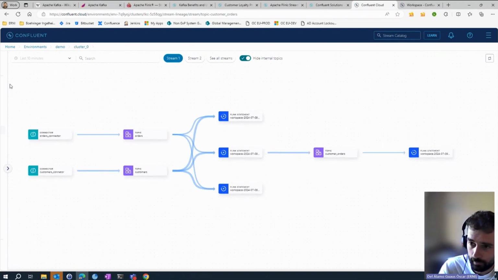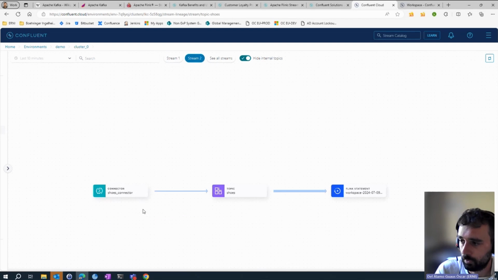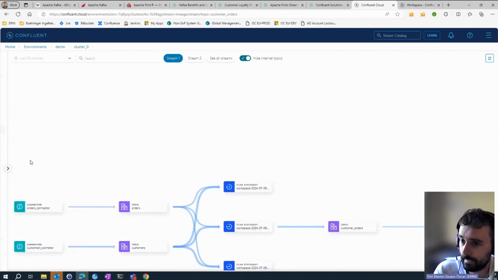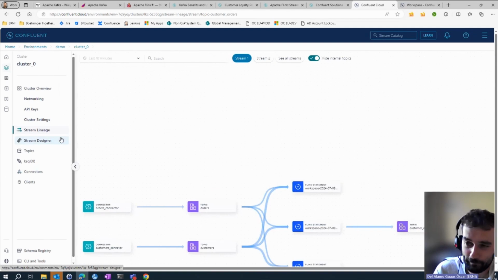But you can see here your data lineage, how you are processing your data in real time. In a more complex environment with more transformations or calculations, it would be more useful. I can also see the issues connector, which I'm not doing anything with. That was all of the demo.